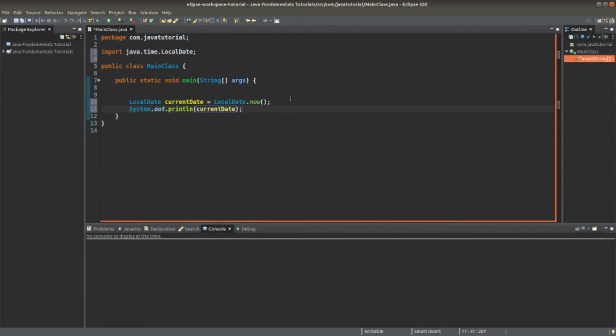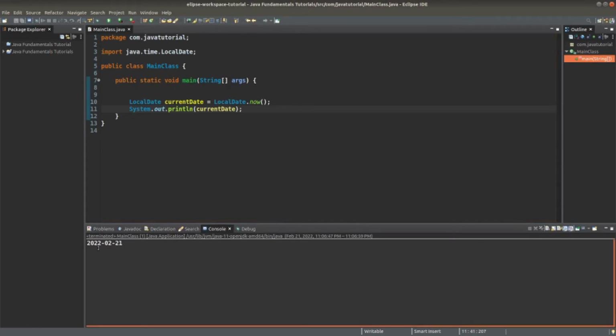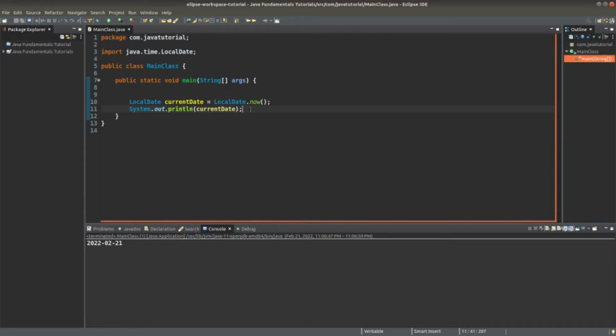Okay, so I've created code that utilizes the LocalDate object as well as calling the now method from the LocalDate class. Now we're just going to output the current date object that we created. Nice, so we've been able to display the output. So the current date, as it's showing here, is 2022 on February 21st. So now that we've done this, let's output the other classes from the time package, such as the LocalTime, the LocalDateTime, as well as making use of the DateTimeFormatter.